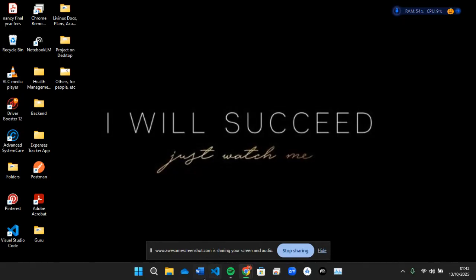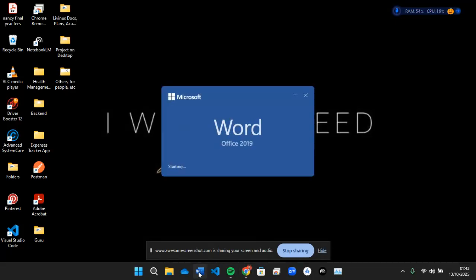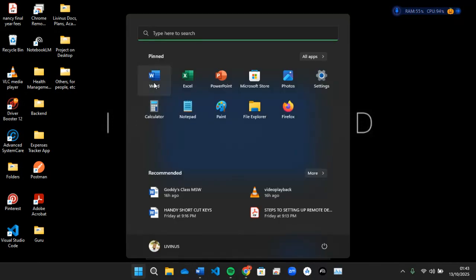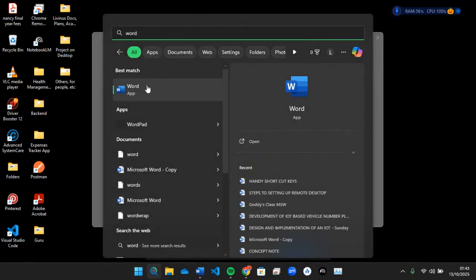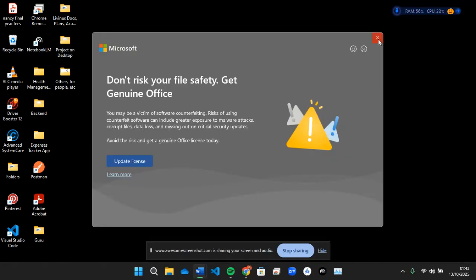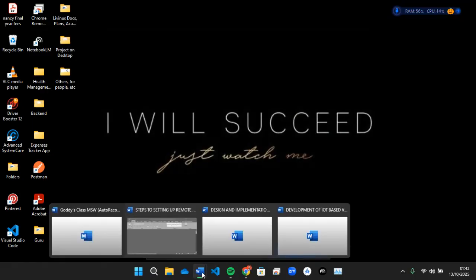For now, Microsoft Word. Of course, remember how to access it. Most likely, it will be pinned here on our taskbar. So you can just come down here and click on it for it to open, or you click on the start menu, and of course, it's pinned down here too. Or if not, you can just type Word. It will most likely be the first app that appears there. So not WordPad, but just Word. Okay, so let's get into Microsoft.